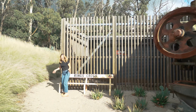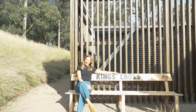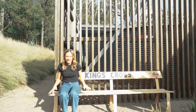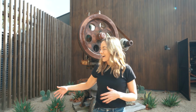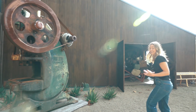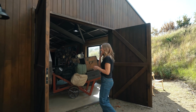This is pretty amazing. Original King's Cross train station bench. I mean, that is very cool. There's also Flemington over that side as well. This is what I actually love about this space, is that pieces like that with so much history and so much story are outside and they're there to be used. Like that will weather, it's going to deteriorate, but I love the fact that the owner loves them so much that he just wants them to be used and to be functional. And I think that is testament to why there is just so much kind of energy in this space, you know?